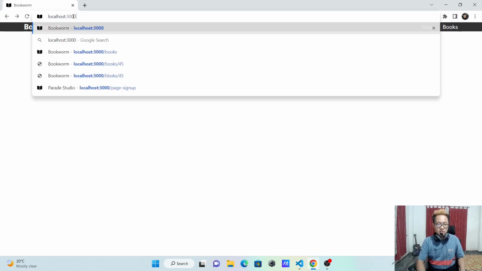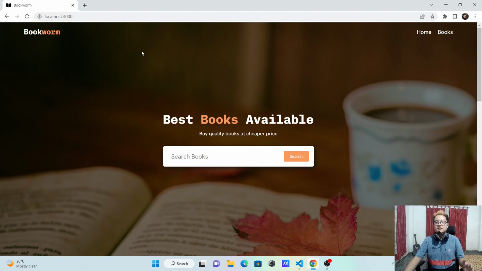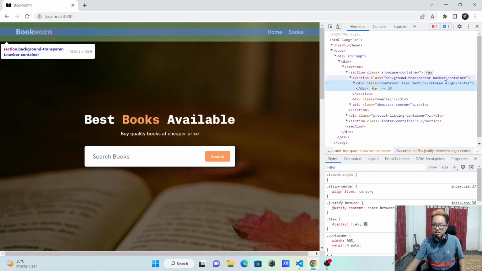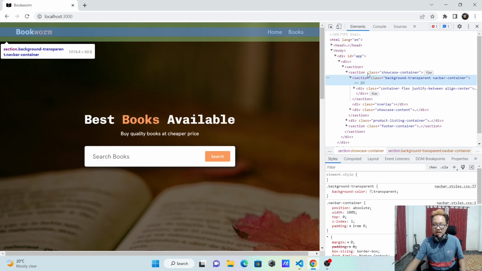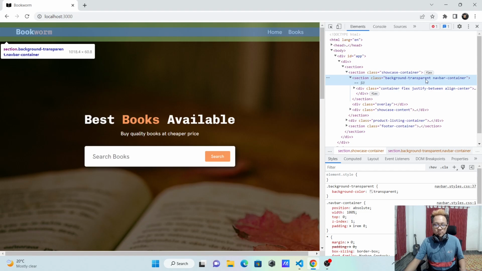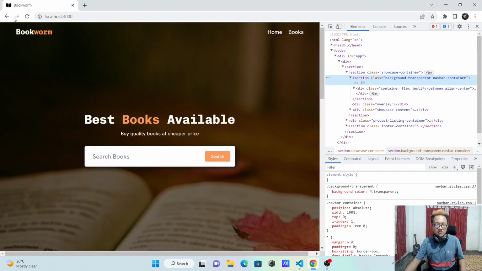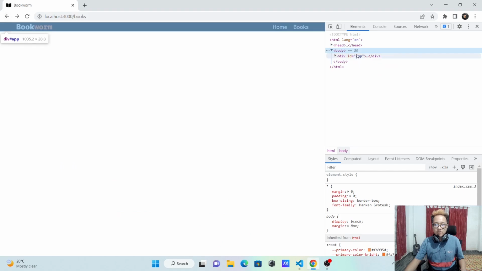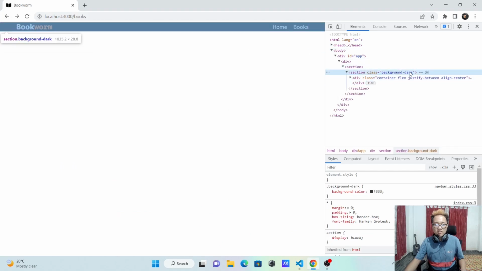But let's just check in our home page first if our logic works. And there you go, guys, our logic is working in our home page. And I think the navbar container is being added in this class. So in our home page, the background is transparent and the navbar container is there, but in our books page, I think only the background dark is there.